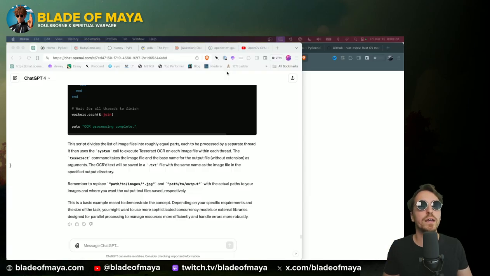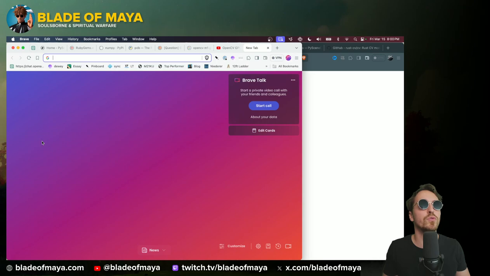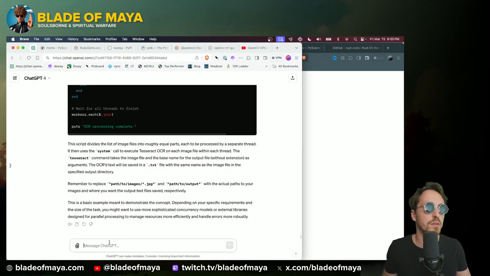I'm wondering right now, is there a possibility that allows me to... Actually, let's ask ChatGPT. Can Tesseract support GPU for faster processing?